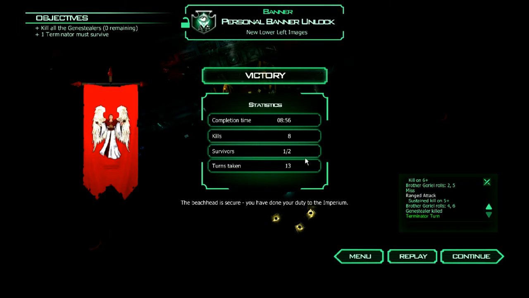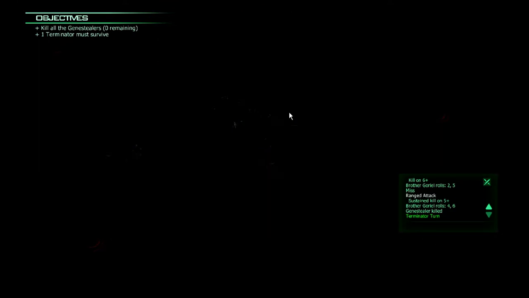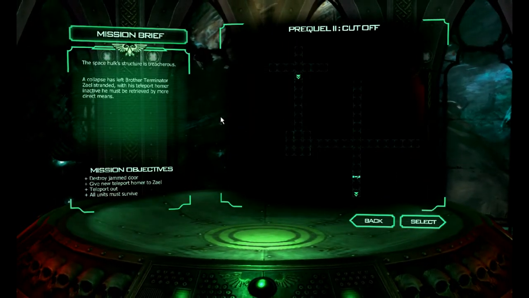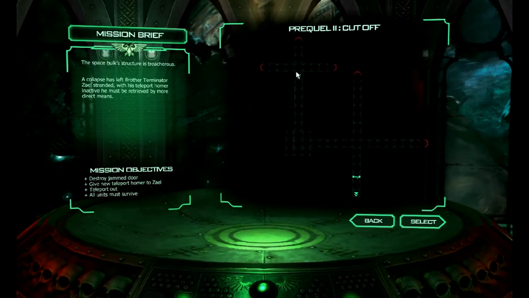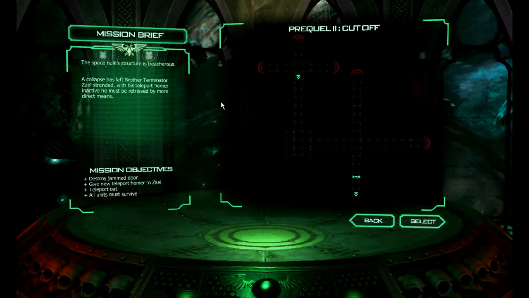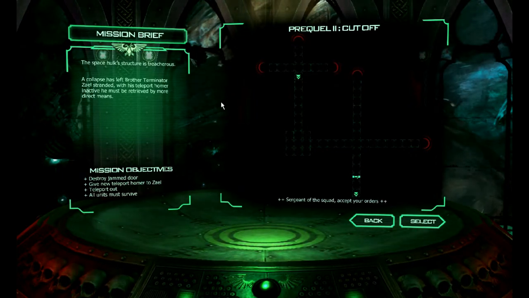The beachhead is secure. You have done your duty to the Imperium. The Space Hulk structure is treacherous. A collapse has left Brother Terminator Zael stranded. With his teleport homer inactive, he must be retrieved by more direct means. Sergeant of the squad, accept your orders. Your troops are scattered. Terminators enter here.